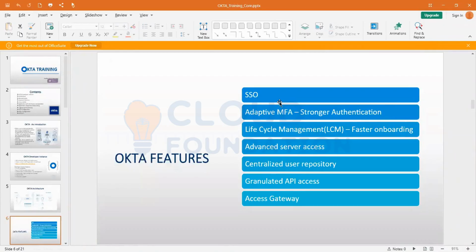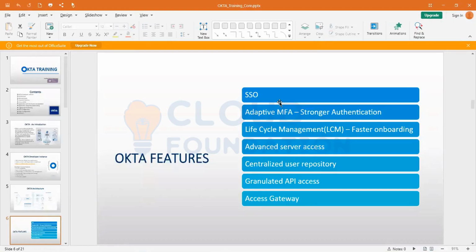Everything got changed with the help of Okta. We will see how it is getting faster in the next topics that we are going to discuss. Lifecycle management of a user account is faster. You can make use of lifecycle management for faster onboarding. That is one more feature that has been given.